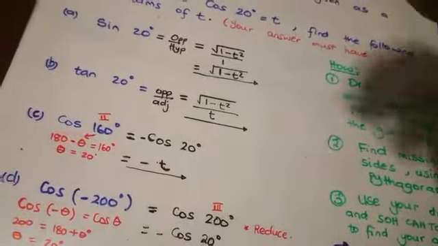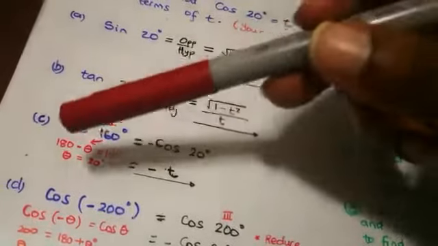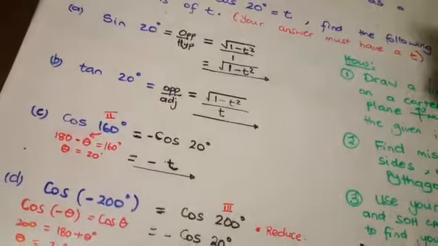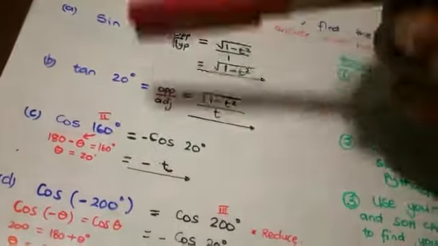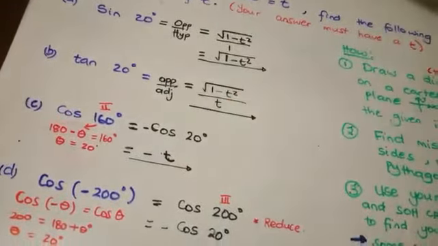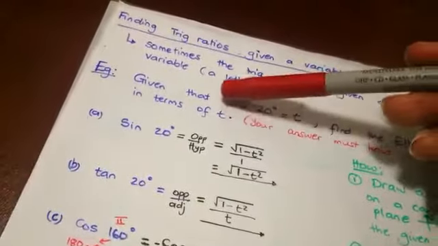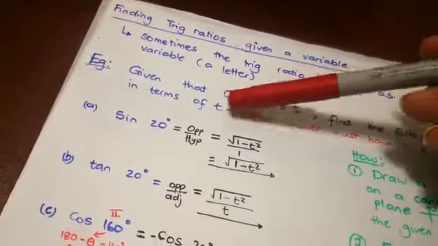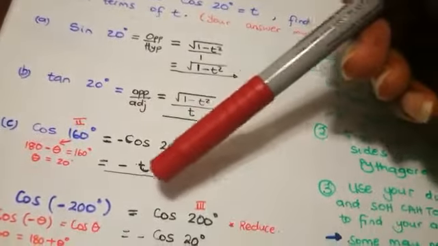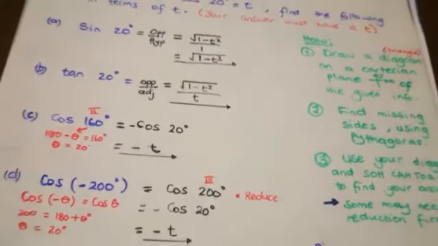So please don't forget, start with the sign of that function in that quadrant. So cos is going to be negative in the second quadrant. So that's what I've written. Then I reduce the 160. So if I reduce 160, it will give me 20. So it is now negative cos t. Now, cos t I'm already given as what? Cos 20 is equal to t. So that means this I can now replace and write in as t. So my answer here is going to be negative t.